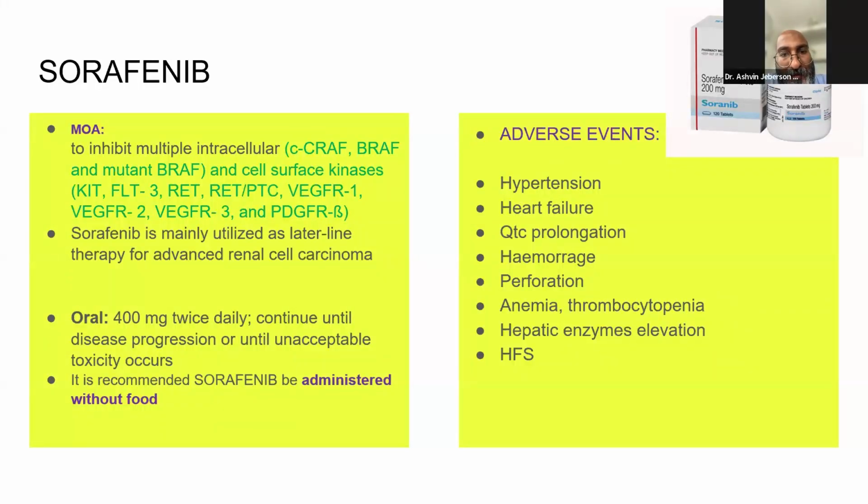I'll be just rushing through these, because these have already been discussed previously. Sorafenib is again a multi-tyrosine kinase inhibitor, which has a lot of KIT blockage, and it is also a VEGF and PDGFR inhibitor. It's been useful in a lot of these sarcomas, especially in dermatofibrosarcoma, where we can give sorafenib. Sometimes in multiple post-line sarcomas we can also consider it. The main thing we are worried about is hypertension. Most of these TKIs will have the same adverse effects for which you have to counsel. Next slide, please.